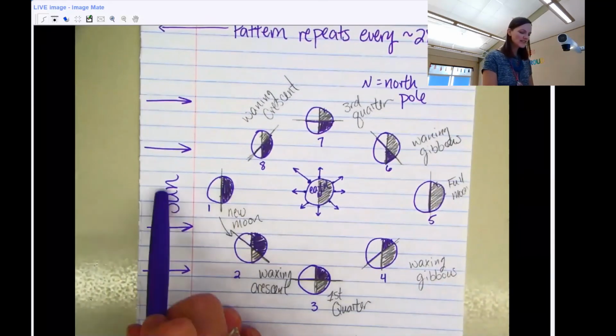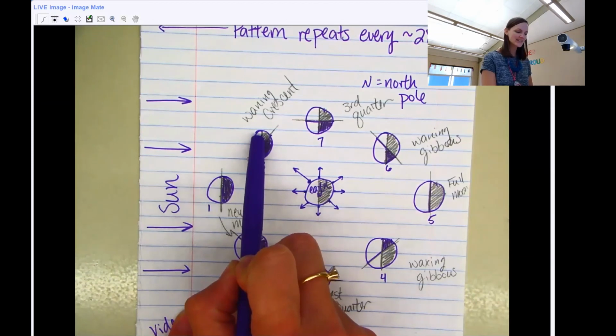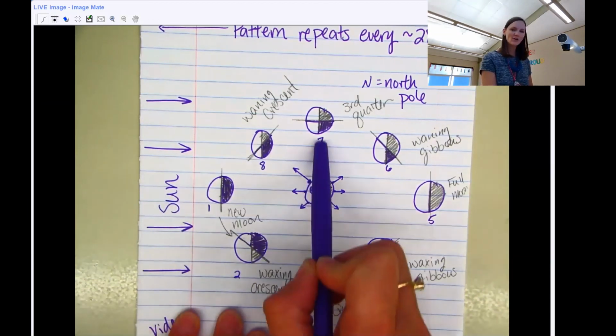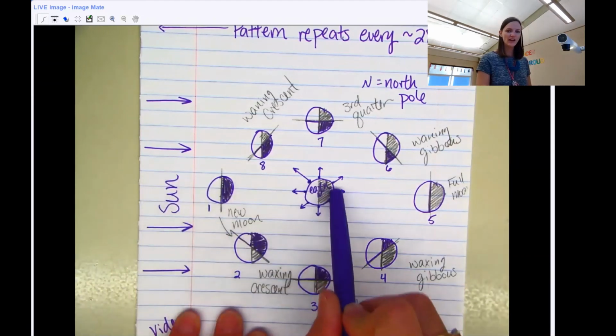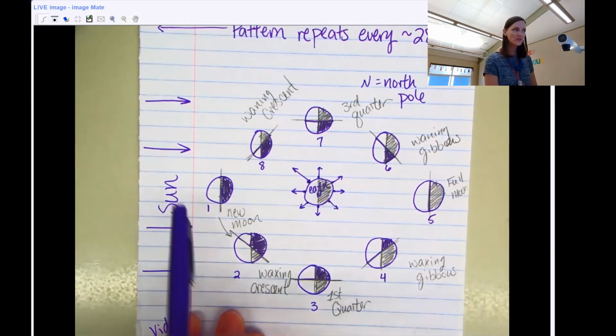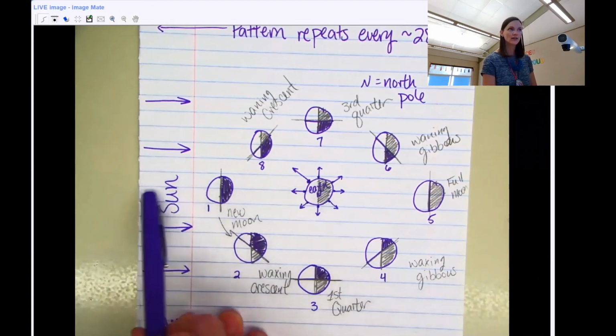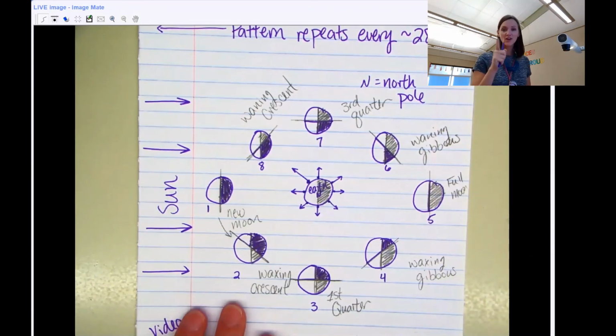If you do your sun, earth, moon angle and you get an acute, it's always going to be crescent. Sun, earth, moon angle is right. It's always going to be a quarter moon. You just have to figure out if it's going to be waxing or waning. And then if you get a straight angle, it's going to be full or new. You're going to get some opportunities to practice with this on Thursday.